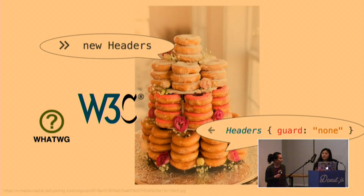And before the summer, we never knew about the standards. So it was very interesting to learn about these organizations, the people, and the effort that goes into making sure that the web behaves consistently and predictably. And it's kind of sad because it's almost as if they're invisible. They care about this so that web developers don't have to worry about weird behaviors. Like you don't want to get new body when you call new headers, for example. So we learned that all of these things happen behind the scenes.